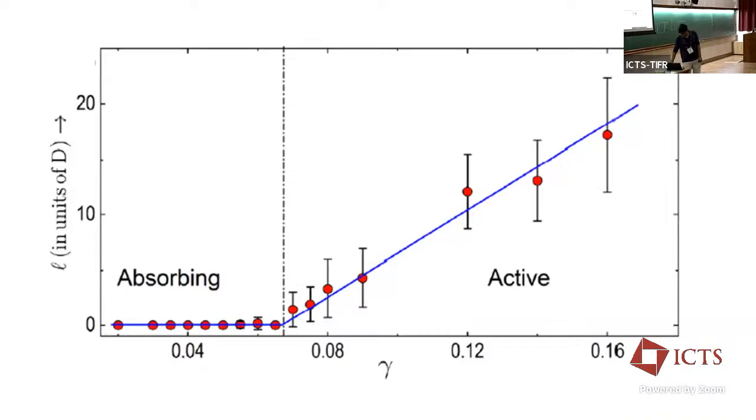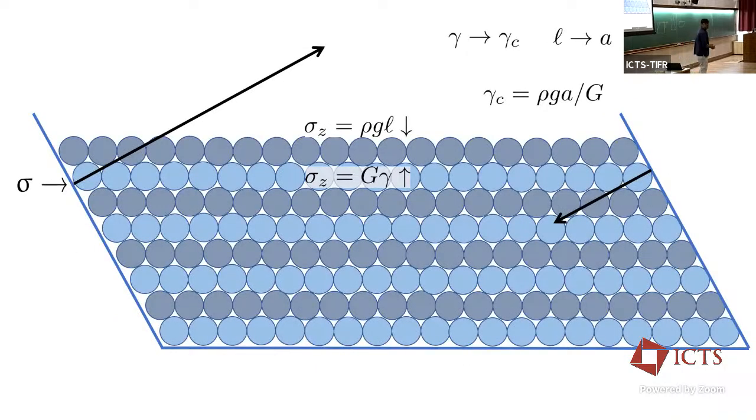What gives me my critical strain? A little simple model up here. There's gravity and this pressure. So there's sigma Z, which tells me the pressure that's coming onto these grains at the bottom, and this is resisted by some gamma times the elastic constant of the material. You balance both of them and ask when will it melt first? When the first layer fails. So L is of the order of the diameter of the particle, and gamma goes to gamma C. You get that gamma C has a linear dependence on the diameter of the particle. That's an order of magnitude estimate, and that's what we see. We don't know what happens if you push it harder and harder to smaller dimensions.